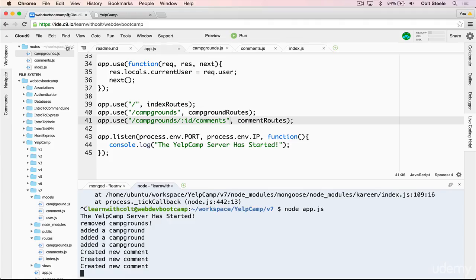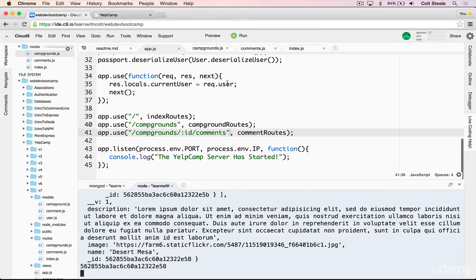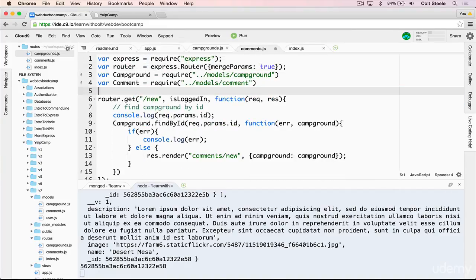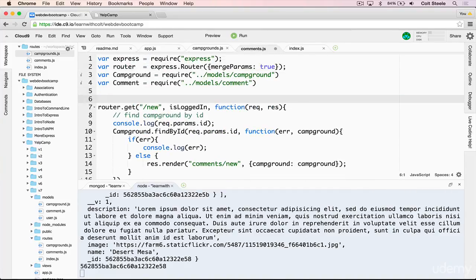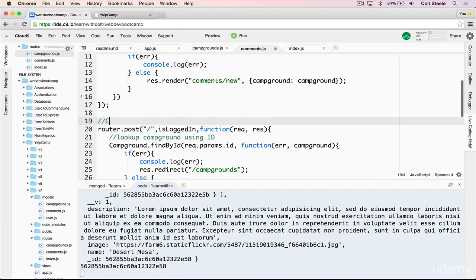Okay, so we successfully refactored the routes. The last thing we could really focus on is cleaning some other code up. So we could go into our comments file, for instance, and we don't need to say comment routes here anymore. But if we wanted to, let's go in and add these semicolons, and we'll also just add a little message before each route. So this is the comments new, and then this is comments create, and we'll save.